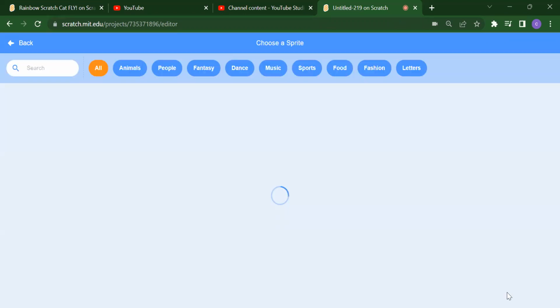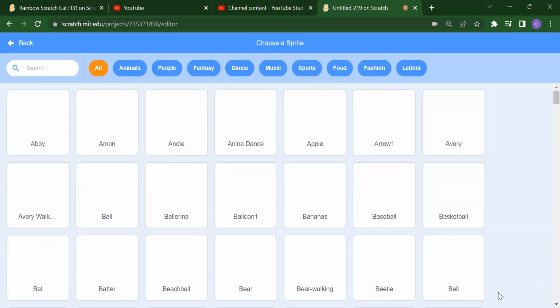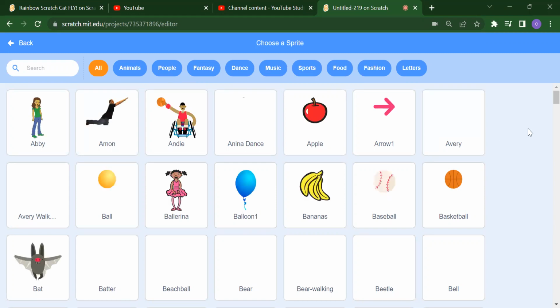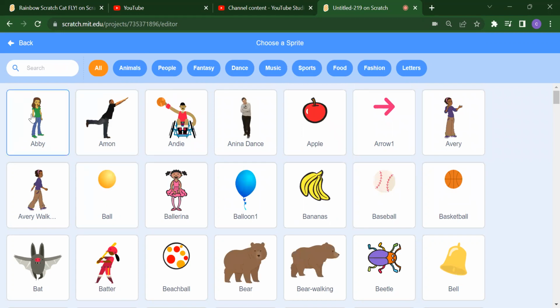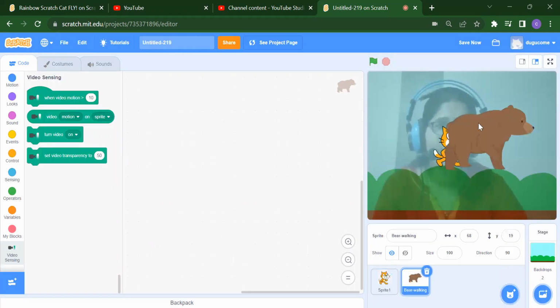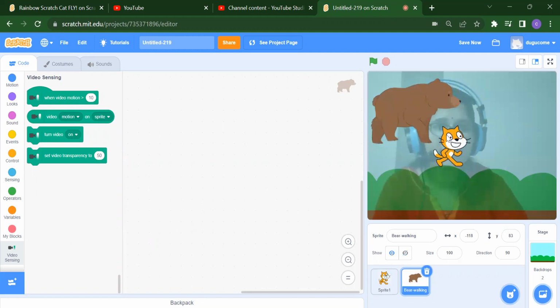After that, we have to add some sprites. Which sprite you want, according to your choice, you can add. You can add a girl, or a boy, or any other sprite. Suppose I want a bear walking, so you will get that.